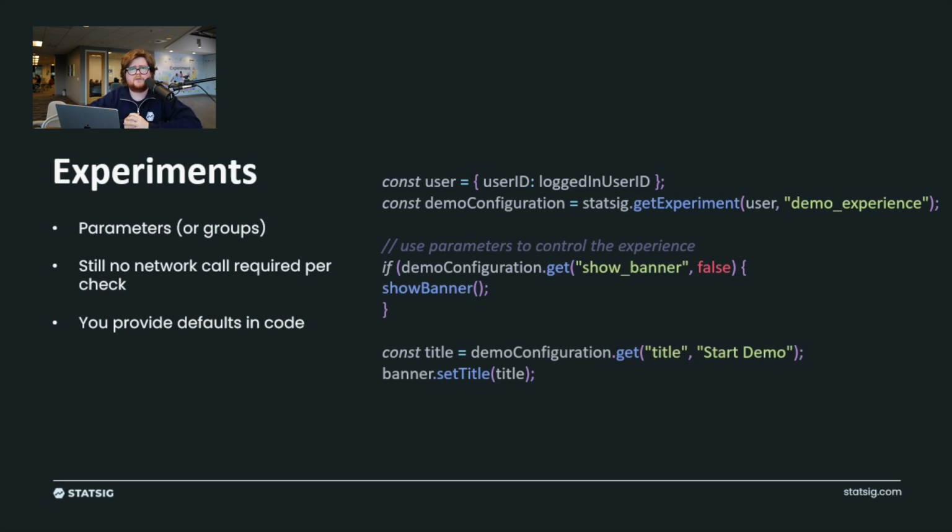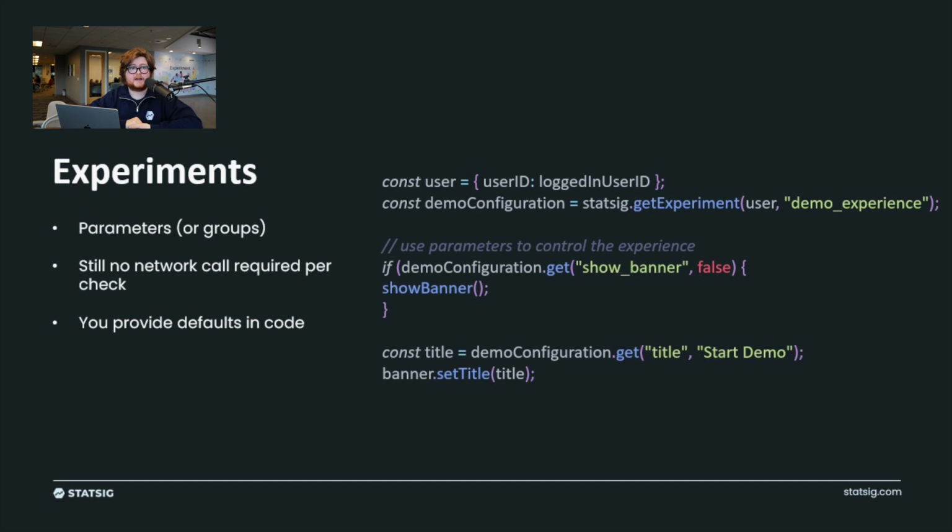The thing we'll have you do here is we'll have you put in a default value in code. This is important because, on a user's first time using your app or whatever, if they don't have the internet connection, or the connection to us doesn't go through for some reason, right? For some reason, we're not able to tell them, hey, you should use this value. You should have some safe default in code that it can fall back to as the true default experience.